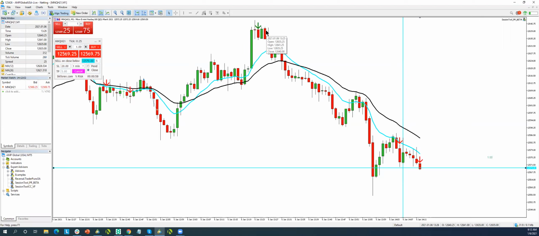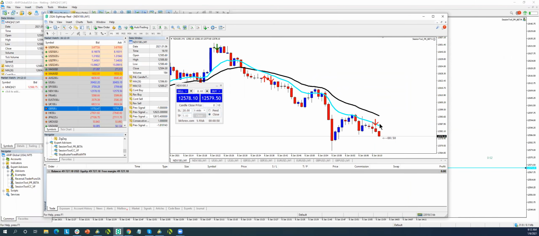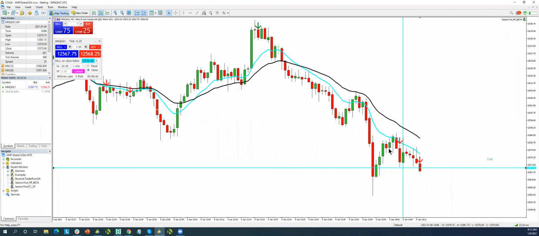NASDAQ continuation sell. Okay, so continue. I wonder if that's showing on the, yeah, it's showing on here too. Okay, so we'll see if this trips me into a trade. But the point being is, this would have tripped us into a trade if we just followed that blindly, which is trend, signal, trade.